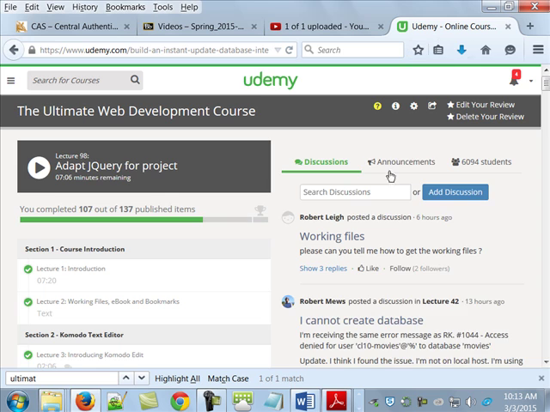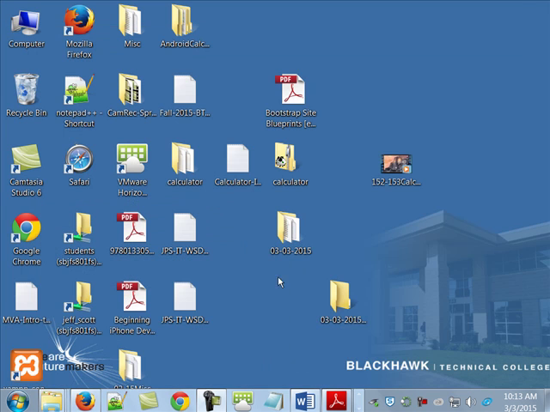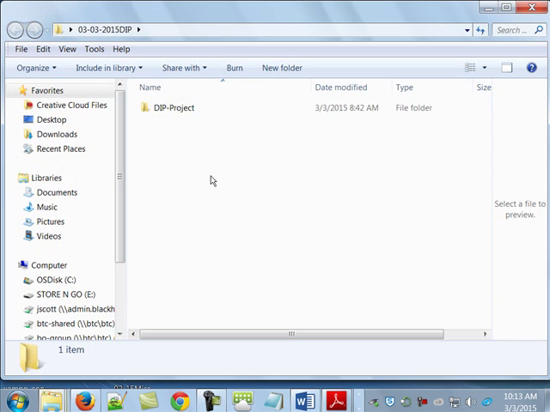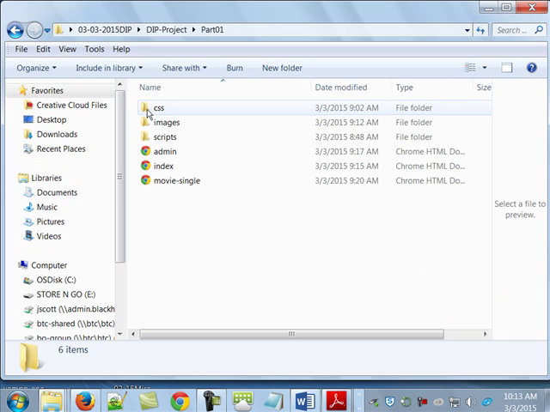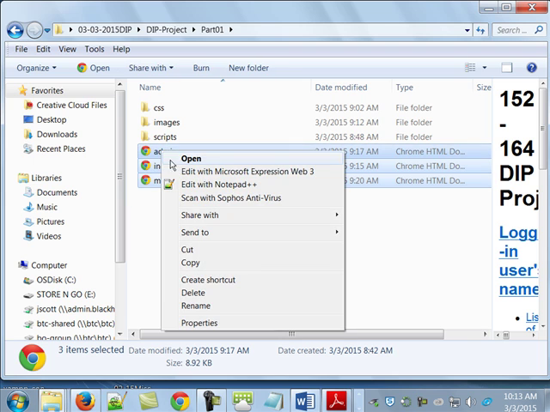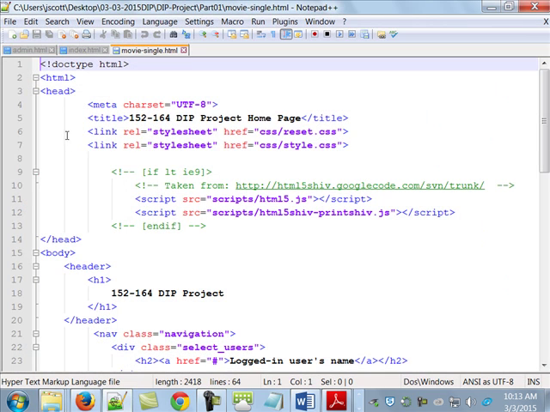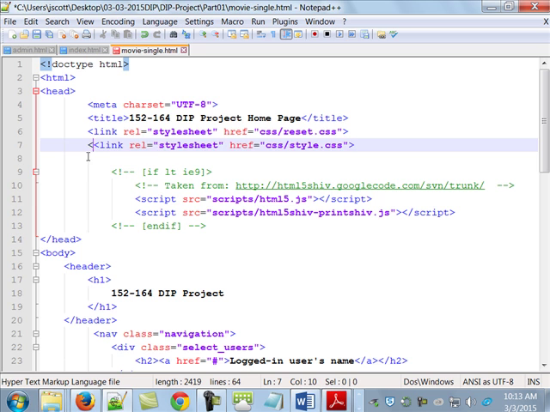Okay. But what I wanted to show you, and I've got this out there on the system. He builds this thing in parts, and I've ripped off a lot of his stuff. All right, so the first part literally has got, and what I'm going to do is I'm going to open up all 3 of these. And for right now, at least, I'm going to comment out. In fact, I'm going to comment this out.